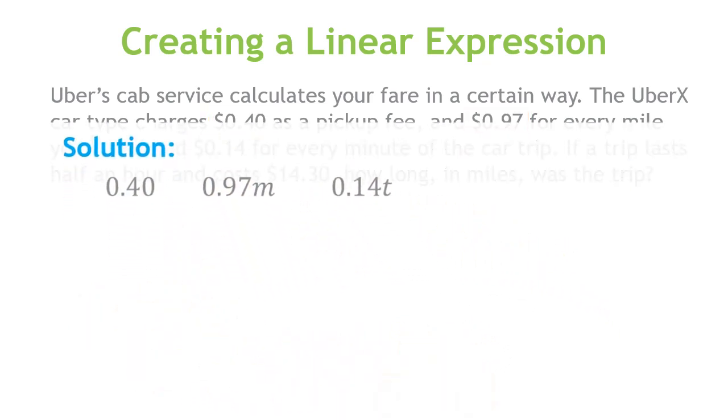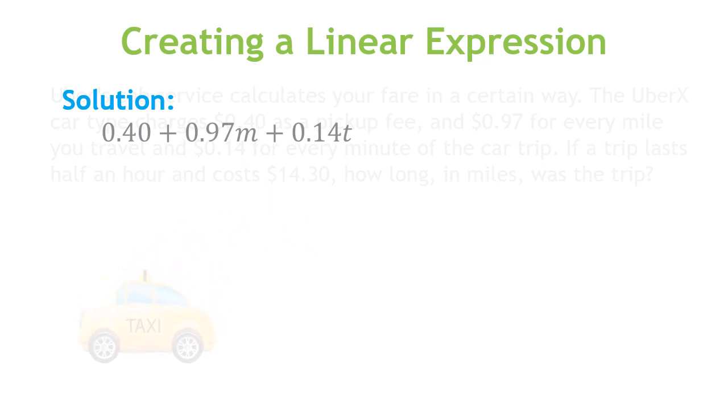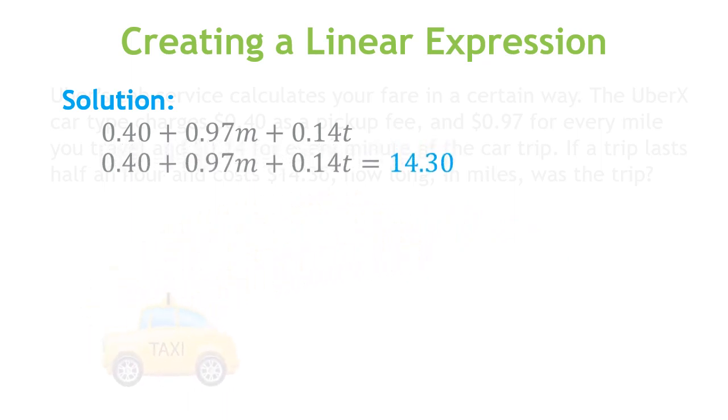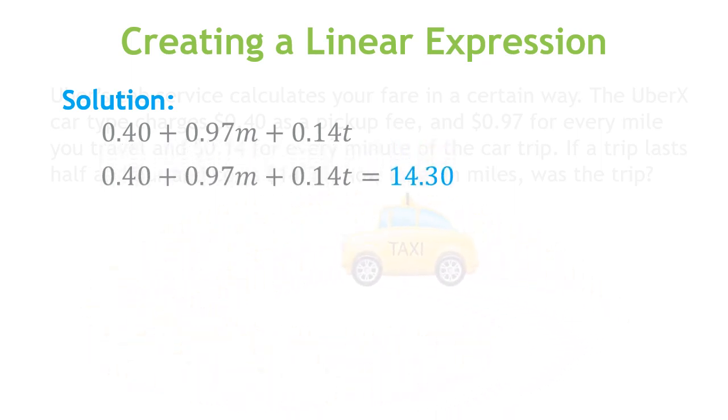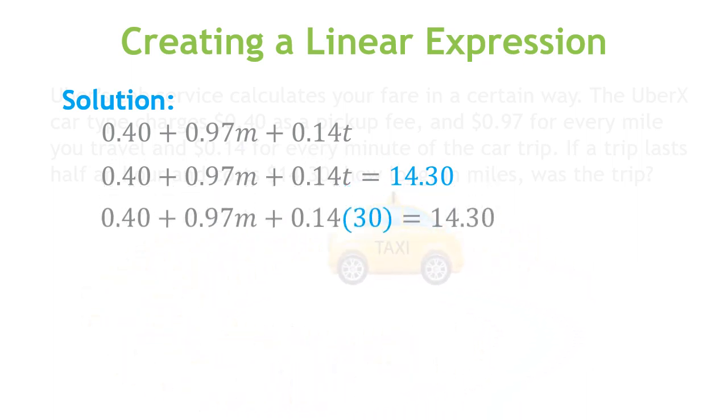Combining all these terms, we get the expression for the fare in dollars. But we are given that the fare was $14.30. Therefore, we can put the expression we just created equal to 14.30 to get the following equation. Since the trip lasted half an hour, we will put t equals 30 to get.